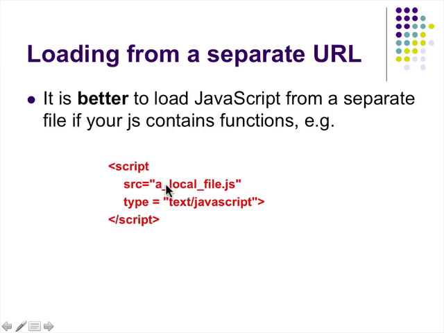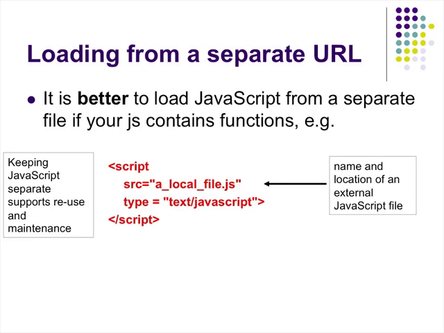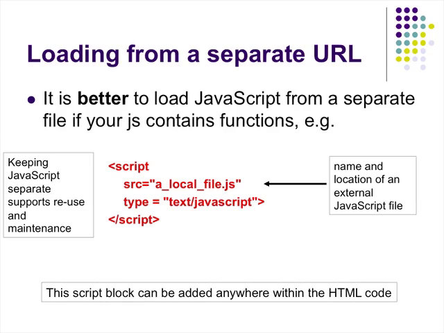That has an advantage because it means we can put our JavaScript there and use it in multiple pages, rather like we can put our style sheet in a separate file and use it on multiple pages. That can help us a lot with regard to being able to reuse the code, and it means if we change it, it will still work in lots of different places. But we have to remember to specify the name and location of any external file. That script block we can still add anywhere within the HTML code, however.